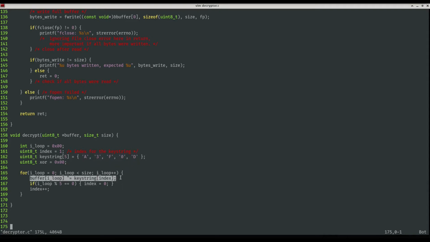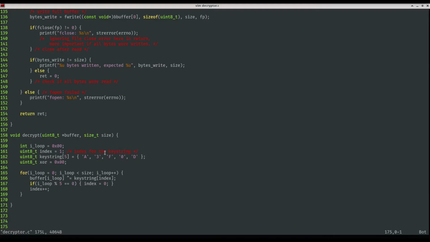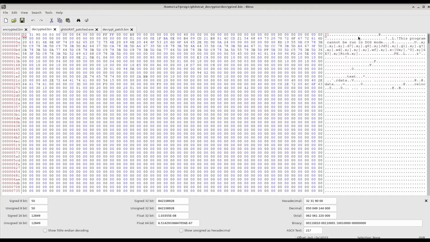Now, the only thing that is a little bit counterintuitive, if you just take a look at this +1 right here, the decryption starts with this key byte, not with the first one, but the second one. And that's pretty much the only thing that you have to look out for. And then, once this ran through, I had a file with the decrypted payload. So after I ran the decryption, I got this as an output.